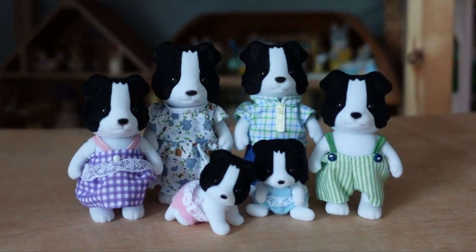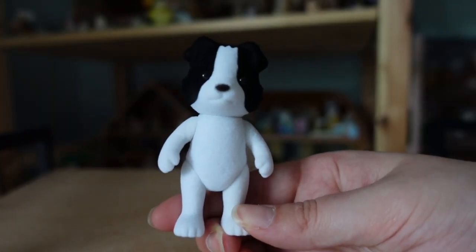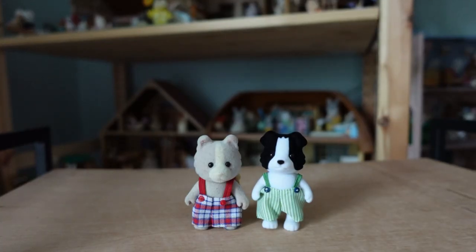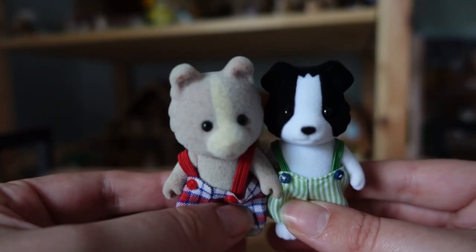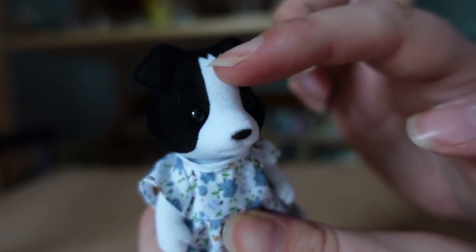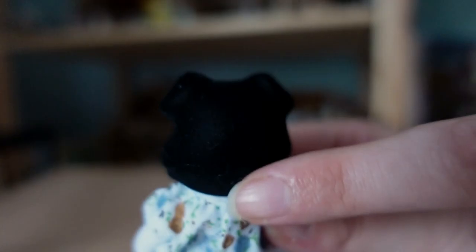Here they are all together. I don't think the outfits work that cohesively together, but I do like them all individually. Their bodies are all a solid white colour, which is typical as Sylvanian Families don't tend to make their bodies patterned or with different coloured limbs. I think the Fletchers look similar to the Farthing Ochre Dogs. The head shapes both have textured fur on the sides of their faces, although it's a little harder to see in black on the Fletcher dog. They're not completely identical and they do have different ear shapes. The black markings have an unusual texture — it's rougher than the white parts and unlike most Sylvanian Families, which really stuck out to me when I first looked at these figures in detail.